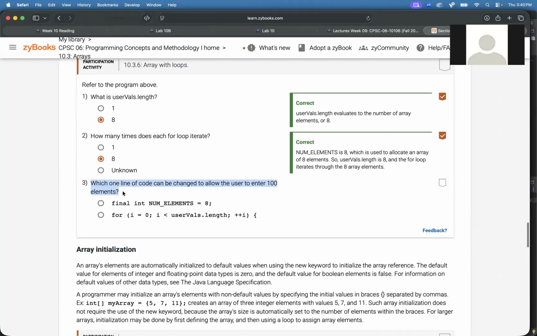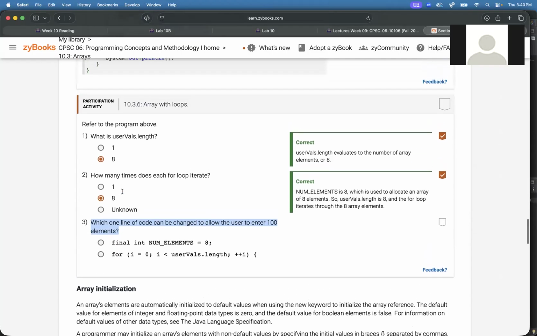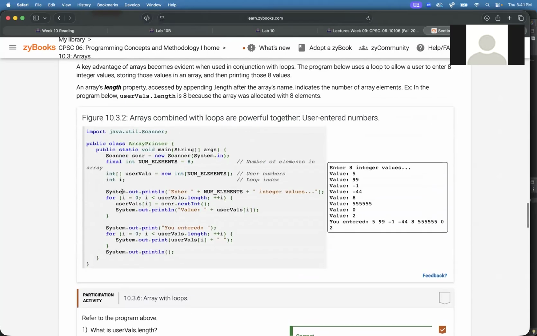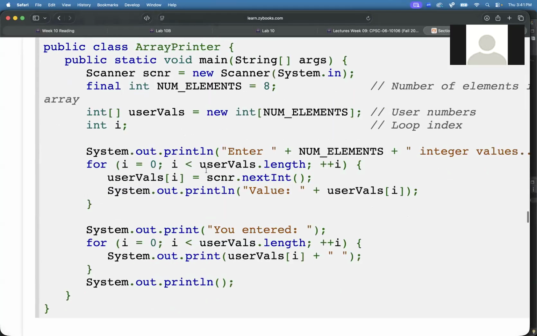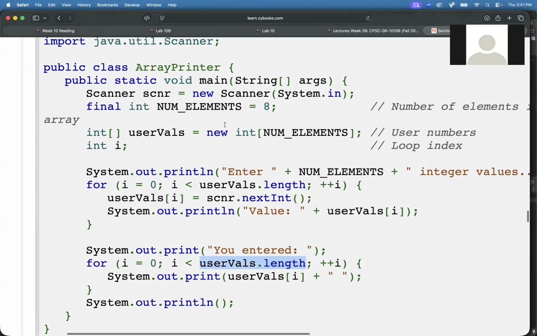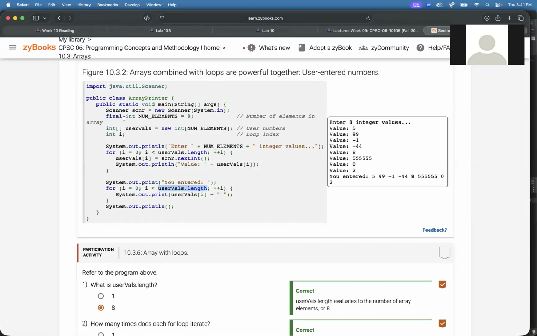Which one line of code can be changed to allow the user to enter 100 elements? So the point that they're trying to get across here is that here they're using the length of the array, and here they're using the length of the array. If you wanted to make one change that made this whole thing still work, the whole point of this constant up here was that if you change the 8 to something else, then the rest of the code will adjust, right?